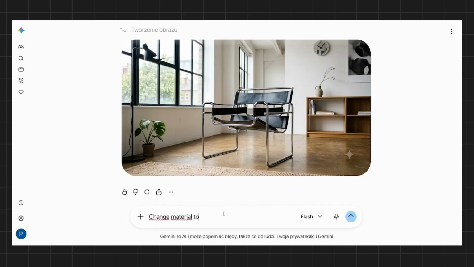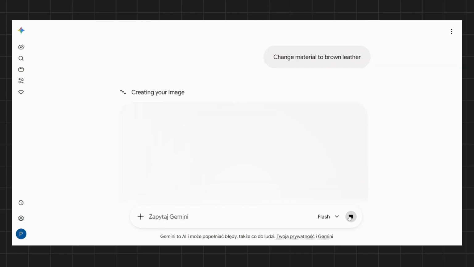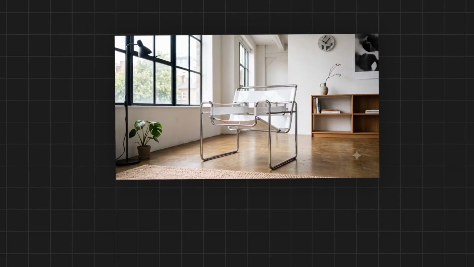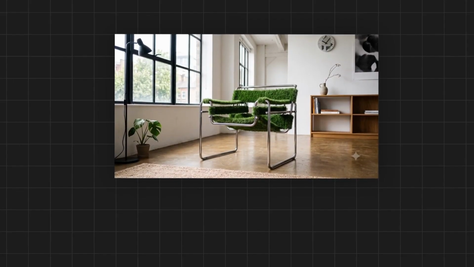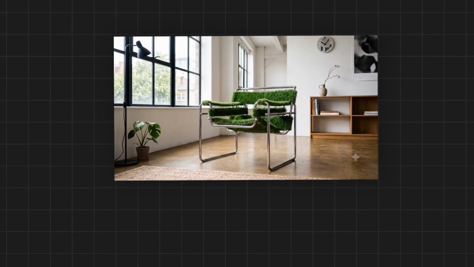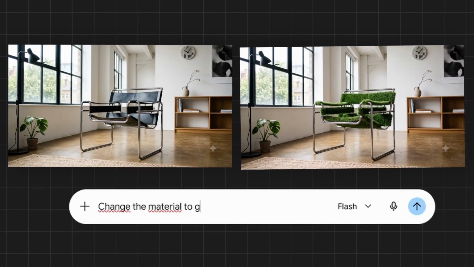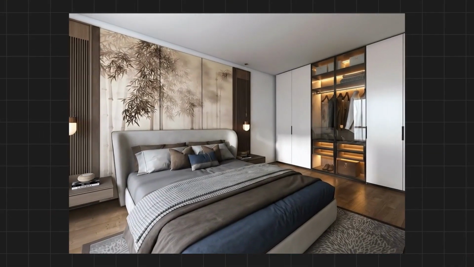Current AI models are multimodal. This means they understand multiple contexts, combining information from different sources, like text and images, so I can add an image of my chair with the note change material to brown leather, glass, plastic, grass, and I'll get an image result. Undoubtedly, the model combined both contexts, understanding them perfectly. Heck. Now even video can be a prompt.